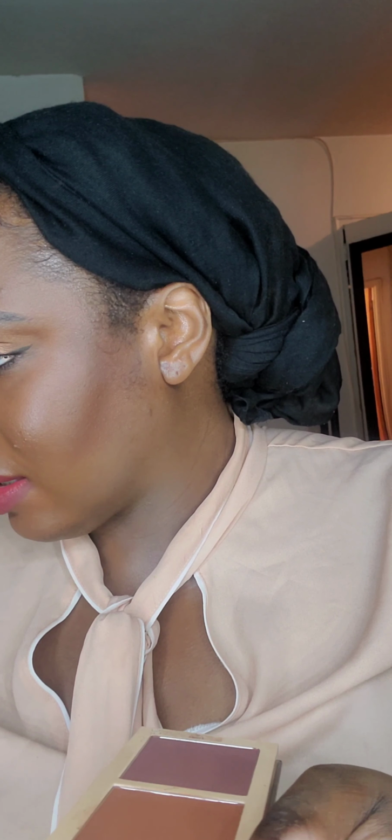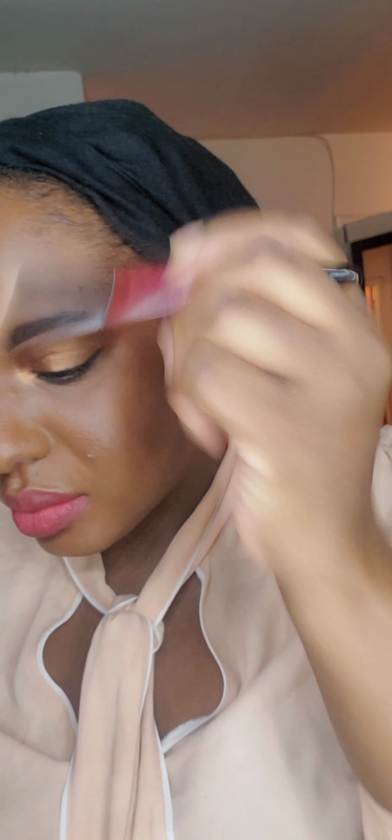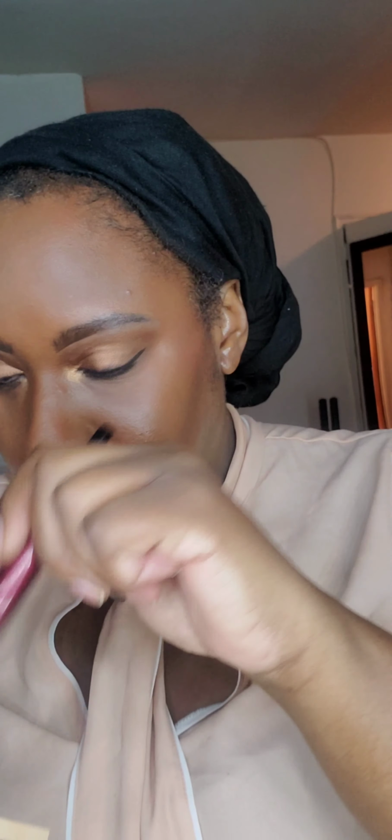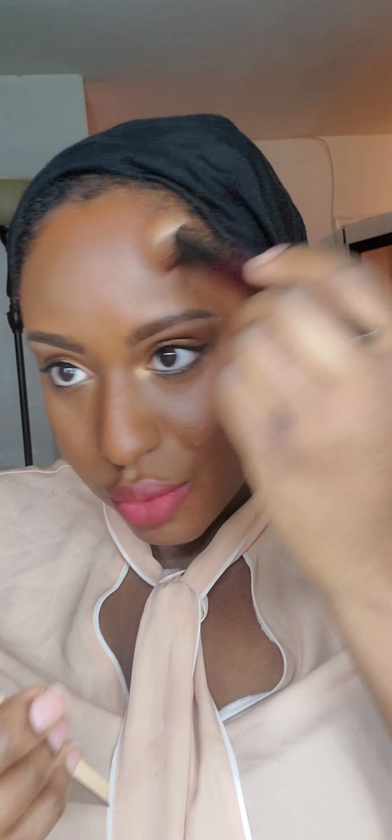Now I'm gonna take one of my Sonia G brushes. This is the mini base. I'm gonna dip into this and use it as a bronzer. I know some people only tend to use bronzers when it's warm or summertime. Not me. I have a big forehead, and at times I just want to give the illusion that I have a smaller forehead. And I like having a warm, sun-kissed look as well.